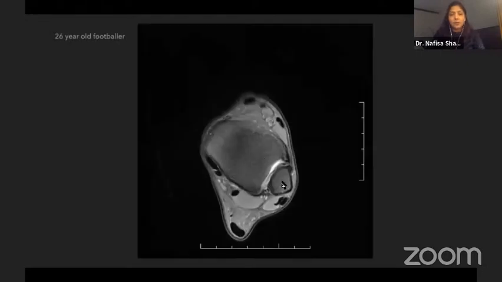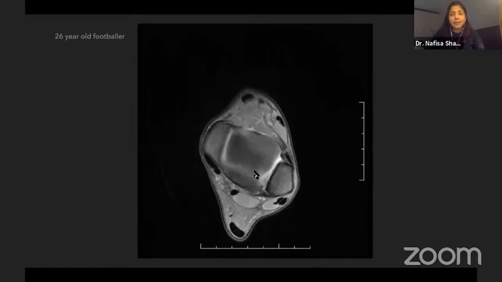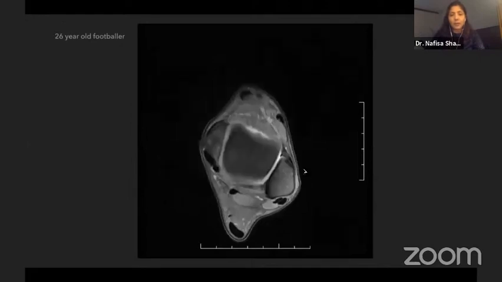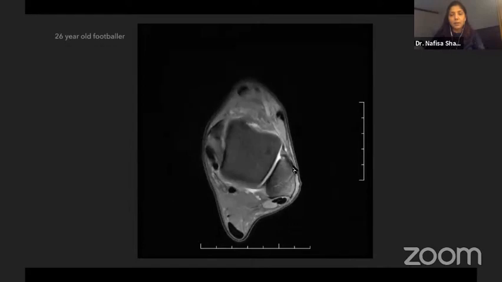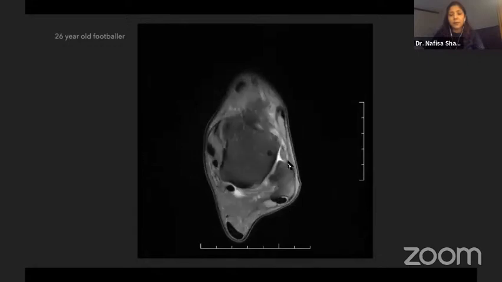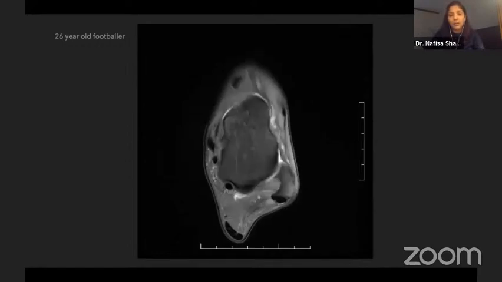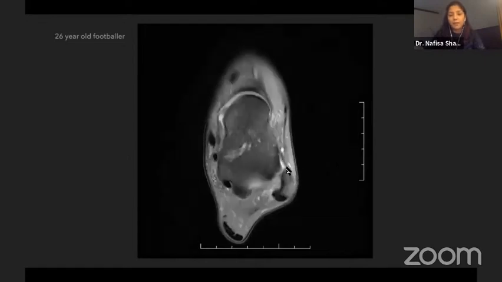So this is a patient here, again, an axial PDFS. We look at the syndesmotic ligaments, which are normal. This is the lateral malleolus, that is the talus, and that is the medial malleolus. So as we go down here, we look at this thickening of the superior fibers of the ATFL. You look at the ATFL, it looks abnormal. It's too gray. It doesn't have a nice dark taut signal. So we can confidently say that there's a partial tear of the ATFL. Few of the fibers inferiorly were intact. So this patient again went for conservative treatment.